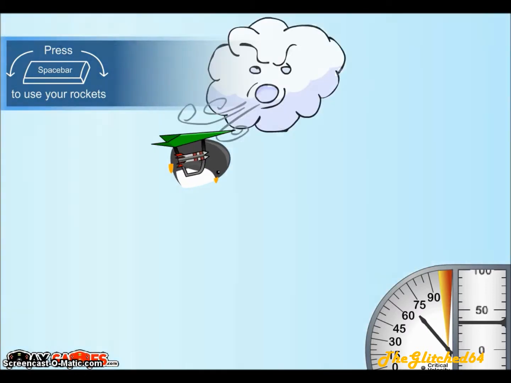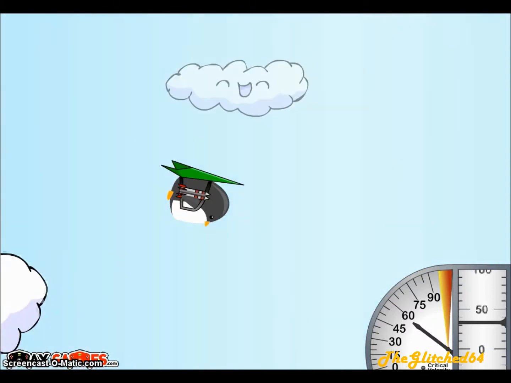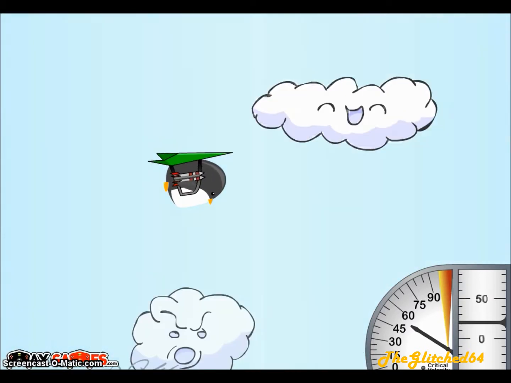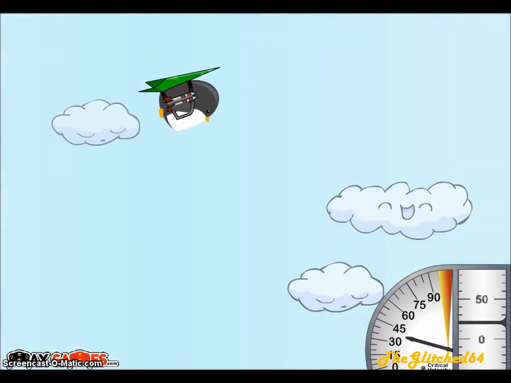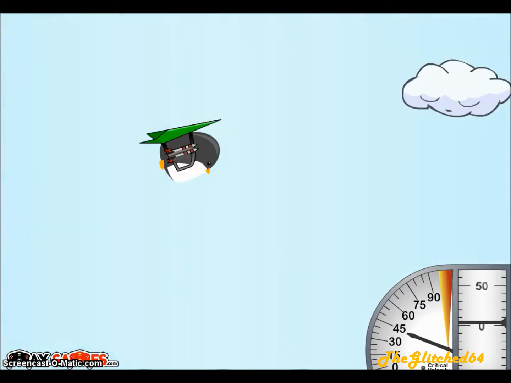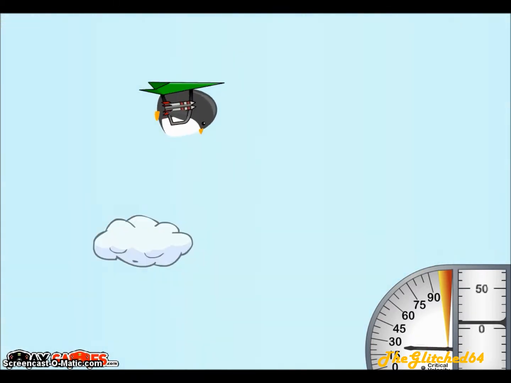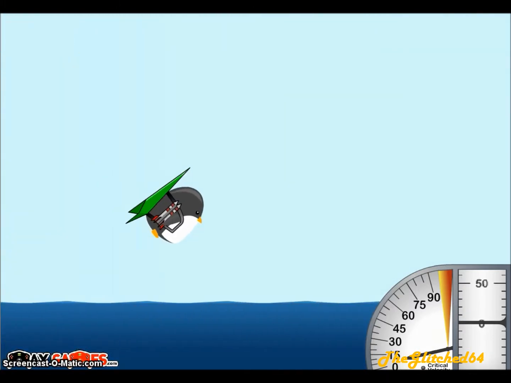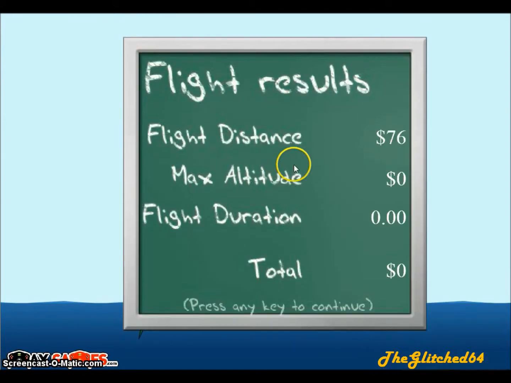I mean, once you've hit critical velocity, stop using the rockets. You're not going to go any faster. I wonder if I can get both achievements. Oh! What did I get? Got the distance. Got the speed. Yes!